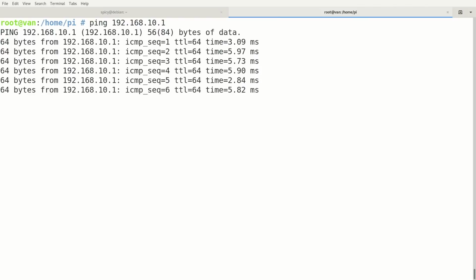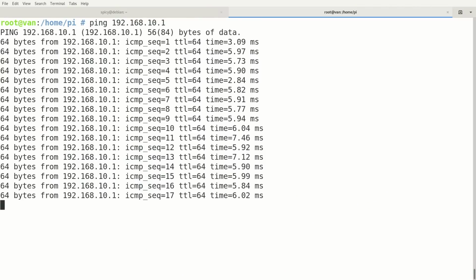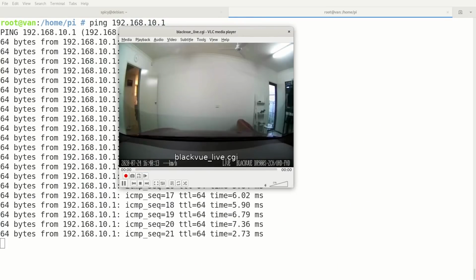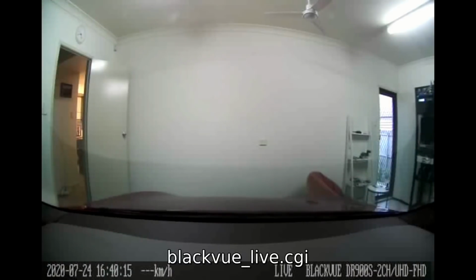Okay, and another thing I can do is send a port forward through. If the Raspberry Pi receives traffic from a certain port, I can forward that through to a specific IP address, like you do on a home router. So what I've done is forward a port and send it through to the Dashcam. Now I can look at the Dashcam even though it's behind the NAT there from access point 0. So that's all good and well.